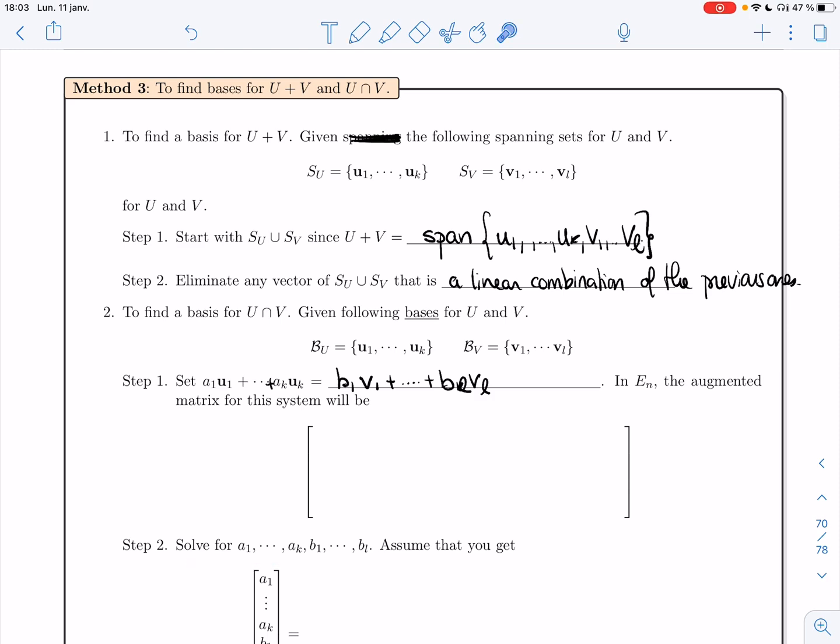Notice that in R^n, the matrix you get is pretty simple. You end up with u1, u2, ..., uk, so you have all the u's and then minus all the v's. When we send them to the other side, we get an extra minus. If you want to use the augmented matrix, then the right-hand side is just zero; otherwise you can omit it, no problem.